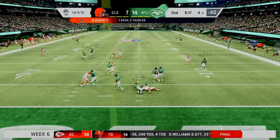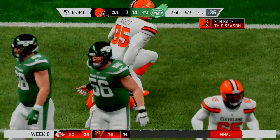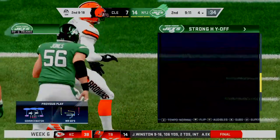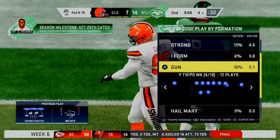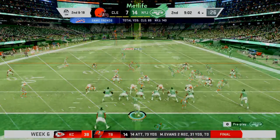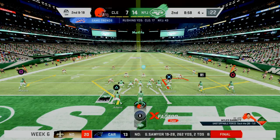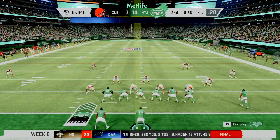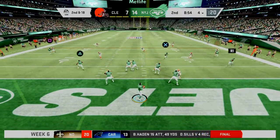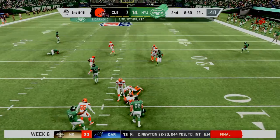And he goes down. It's a sack. They get him back at his own 3-yard line. Myles Garrett able to record his 5th sack of the season. I think most quarterbacks would love to have the goal line actually extend up into the air and turn into a wall, and they can put their back against it and know exactly where they are on the field so they don't end up in the end zone. Didn't do it on that play, but perilously close to the goal line.